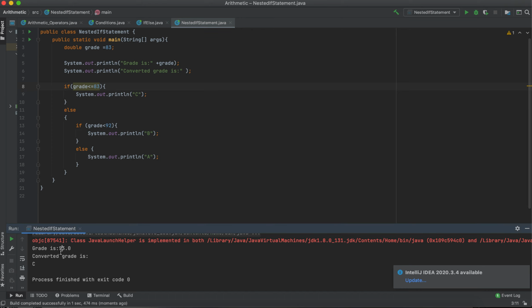Okay, so 83 now is part of C. You have C pa rin. Okay? So that is what is good with writing an equal sign para masabi mo na including si 92. Kasi yan yung supposedly yung boundary mo, di ba? Okay? So 92 itself. So if it's greater or equal to 92, it should be B. So ito yung ano mo. And then otherwise A na siya.